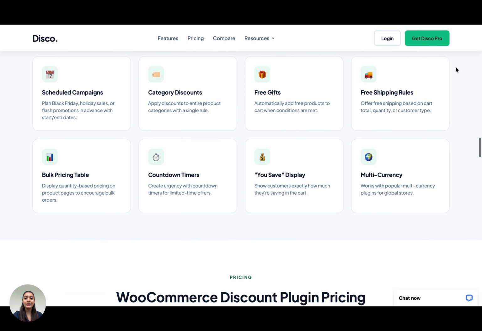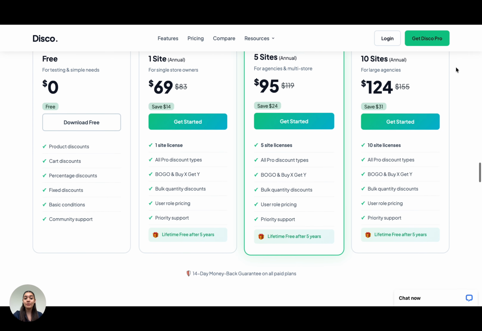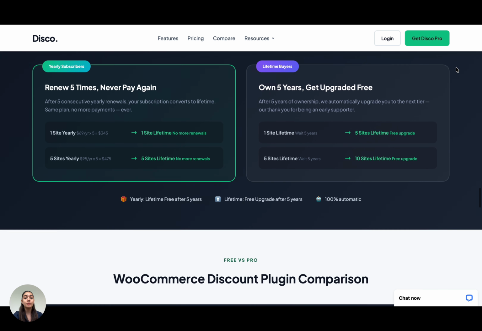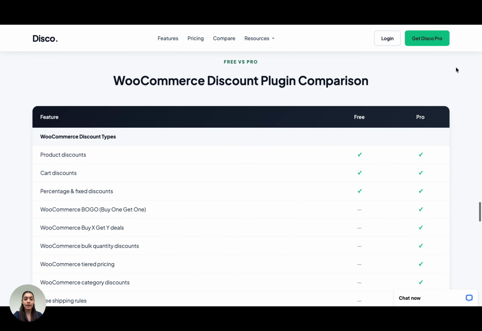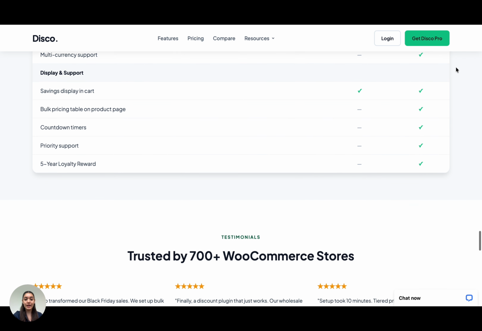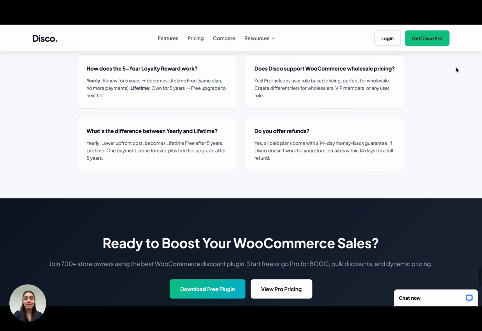We also looked at how Disco displays these offers on the storefront using badges, messages, and other visual elements, tested customer experience, and reviewed campaign performance through the analytics section. With Disco, creating flexible WooCommerce promotions becomes simple and does not require custom coding.